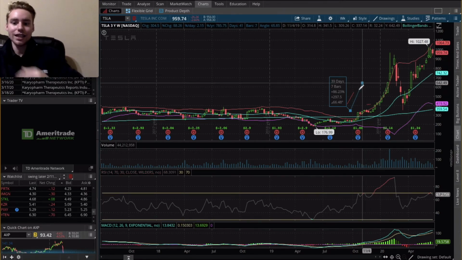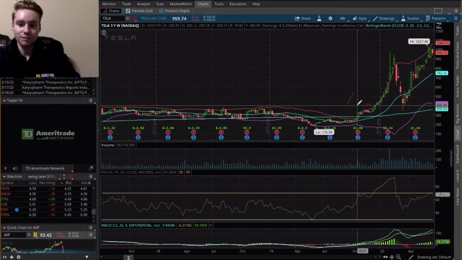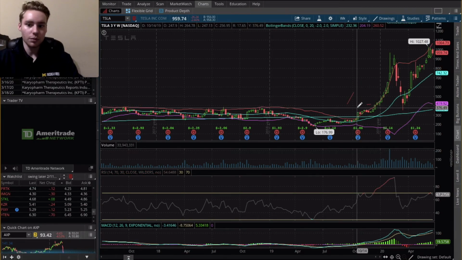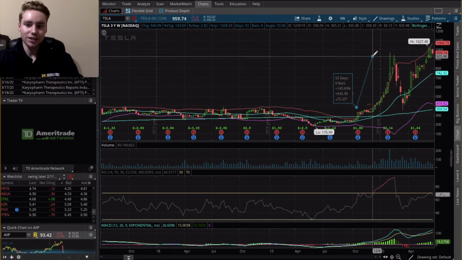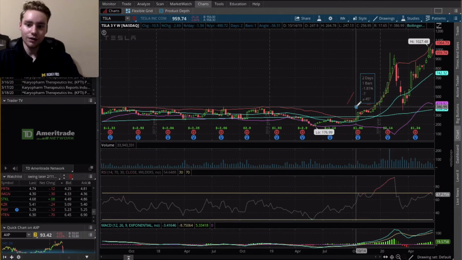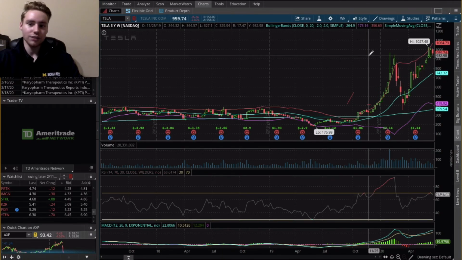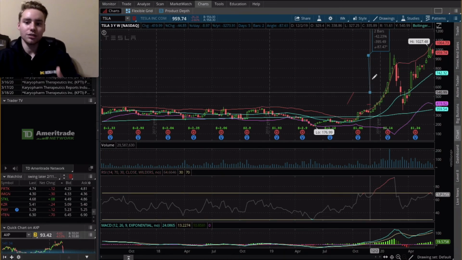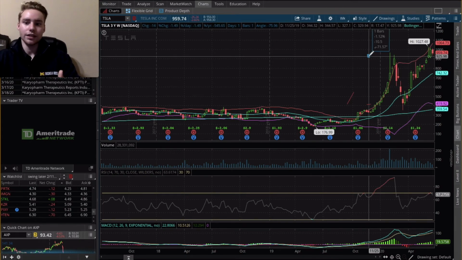We could see in just, what was this? 120 days. So in about 4 months, the price of this rose over 150%. And then of course it had a massive sell-off because the price level was unsustainable. It was erratic and it was irrational because of the short squeezes, but there still could have been a large profit to be taken here.